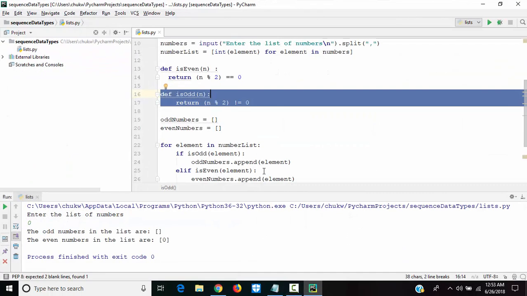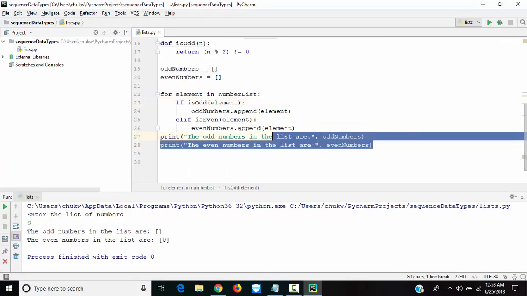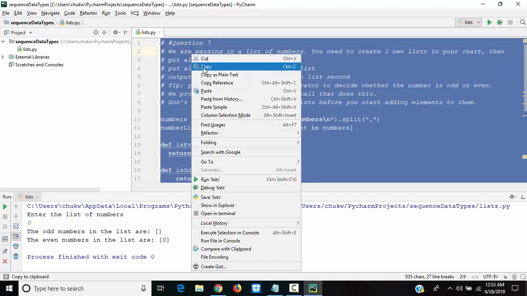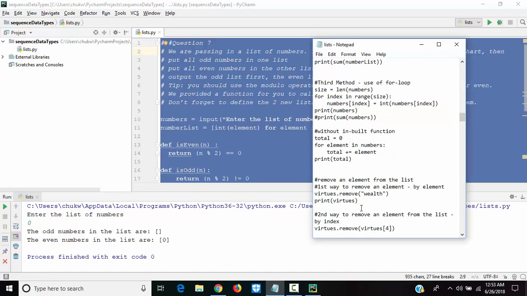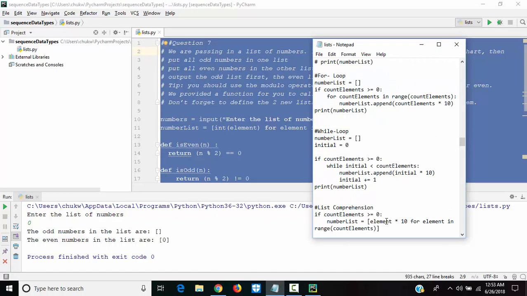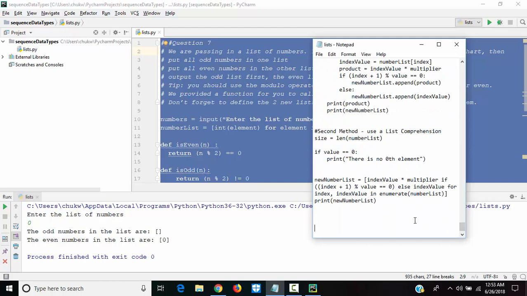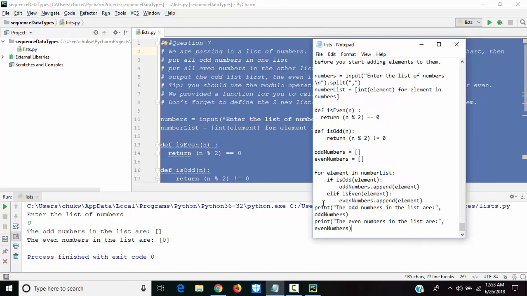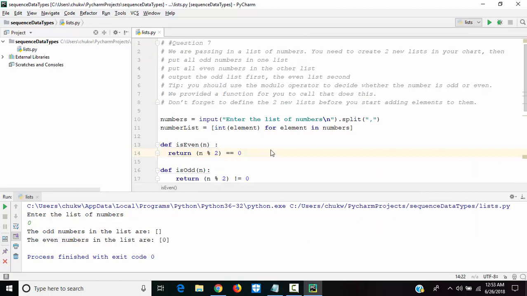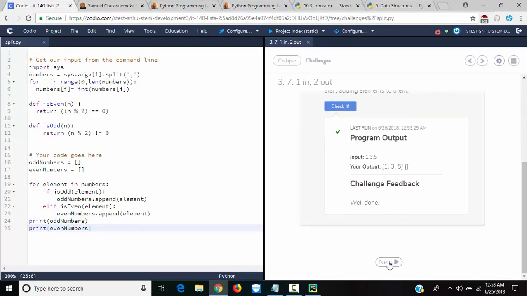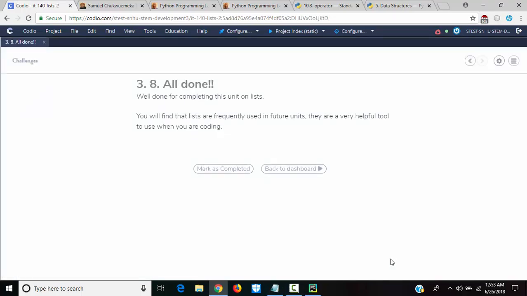All right, I'm gonna come here and copy all this, and then I paste it. So that is what they want us to do. Okay, it's completed.